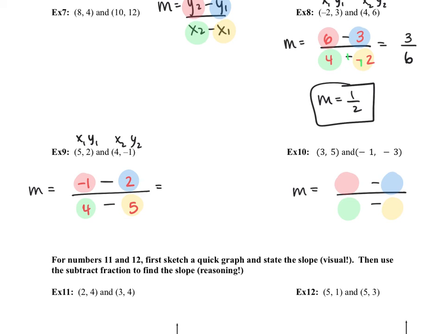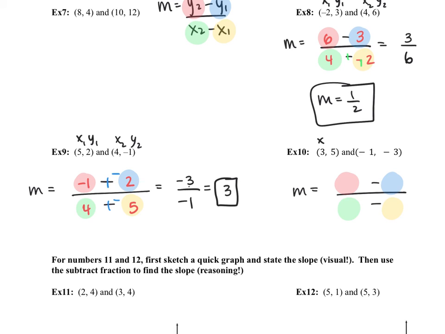And so then to do -1 minus 2, I might do keep change opposite to get -1. And to do 4 minus 5, I might do keep change opposite to get -1 also. Oops, sorry, I made a mistake. This should be -1 plus -2 should be -3. And then that would simplify to a slope of 3.